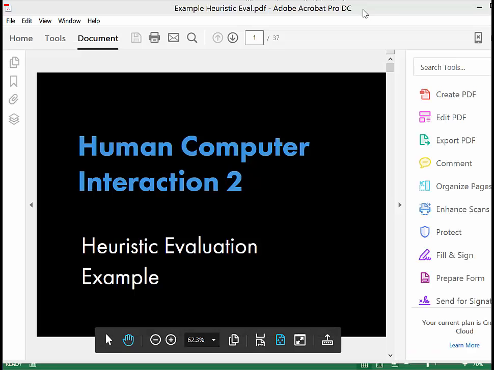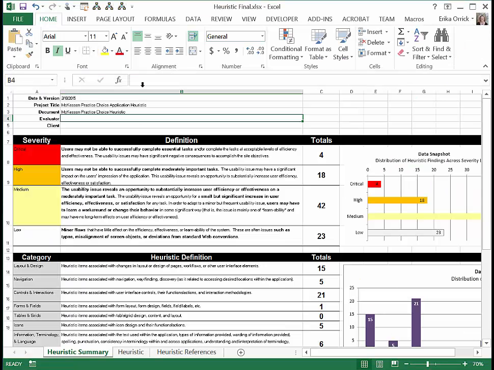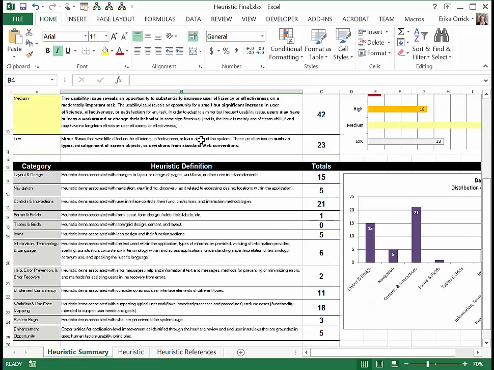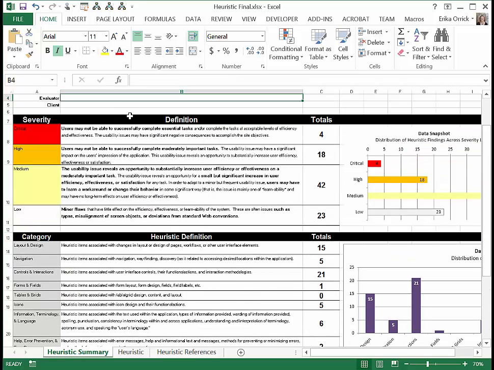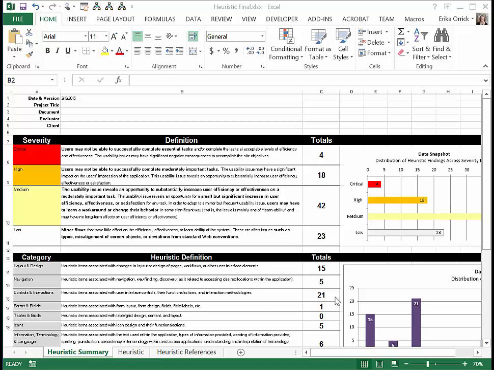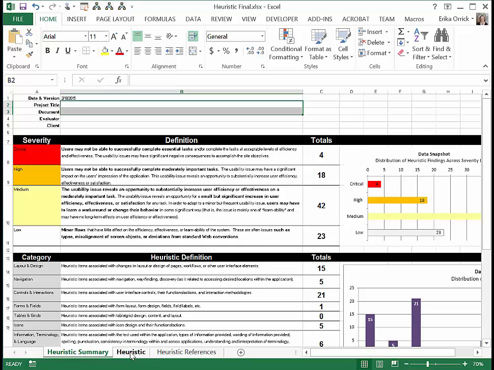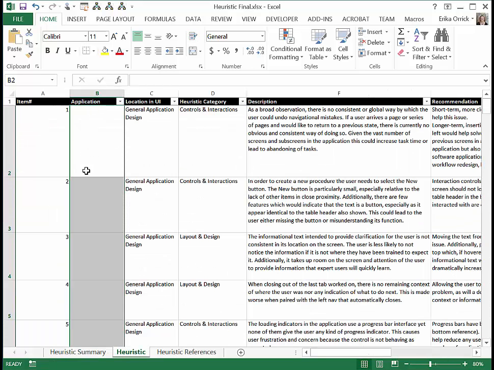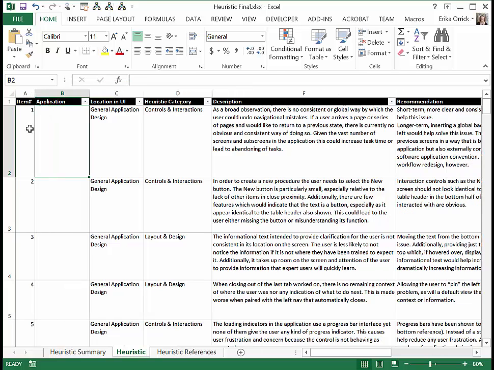All right. So here is the evaluation sample. I'm going to pause this for just a moment. All right, so here's the Excel file that I was referring to. This is an Excel file that I provide to the client, but it's also a file I work in. You'll see, here's the heuristics. Normally the application name would be here, but I've cleared it out. Here's the item number that refers to the item number in the bottom right-hand corner of the PowerPoint slides.